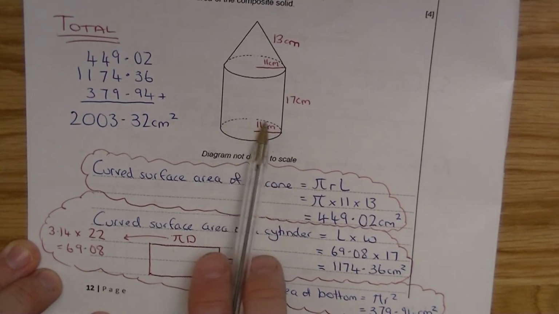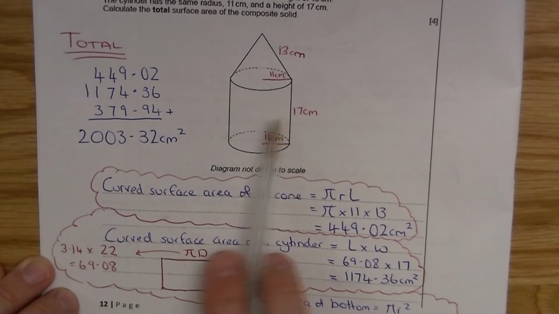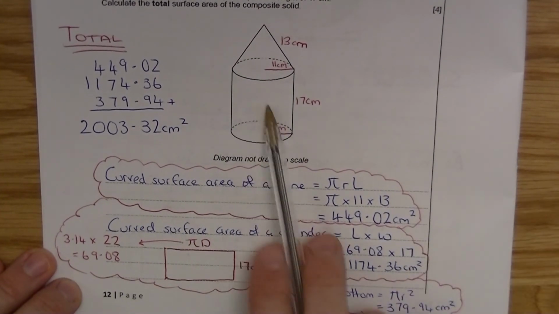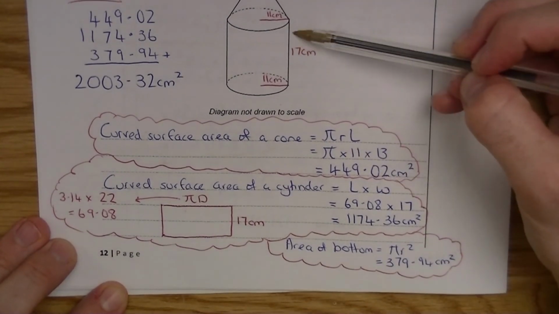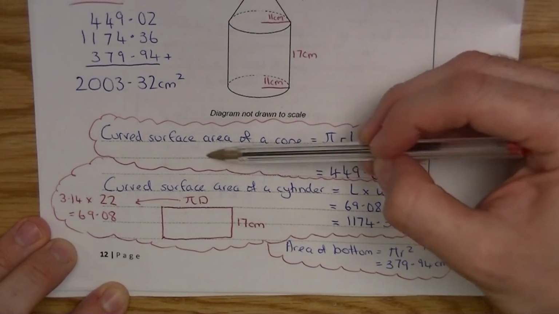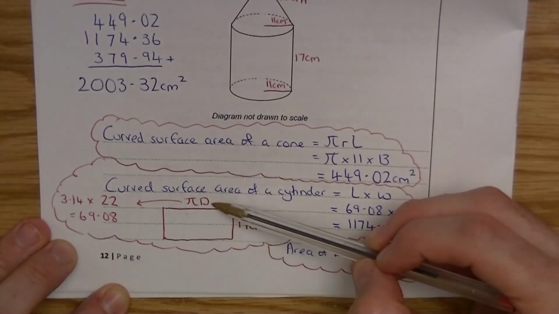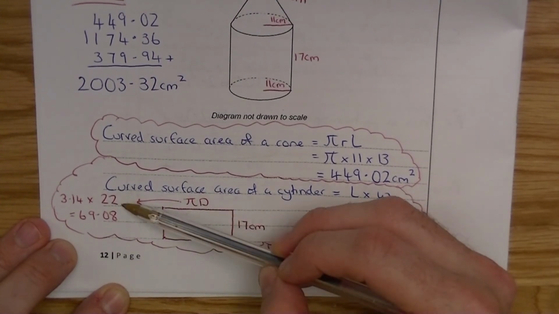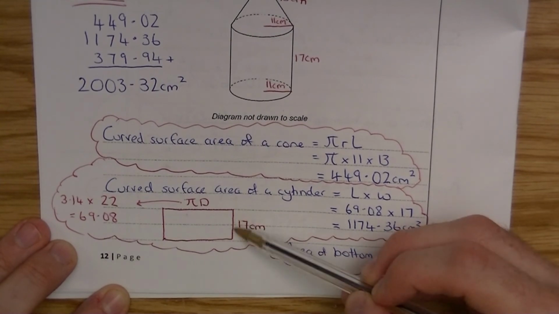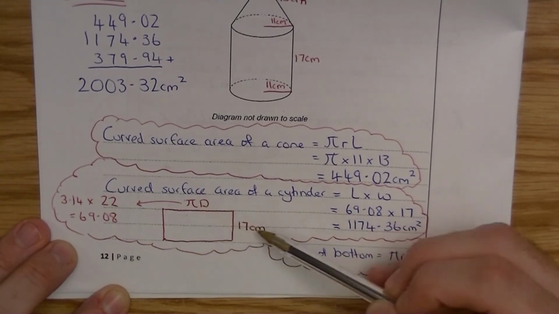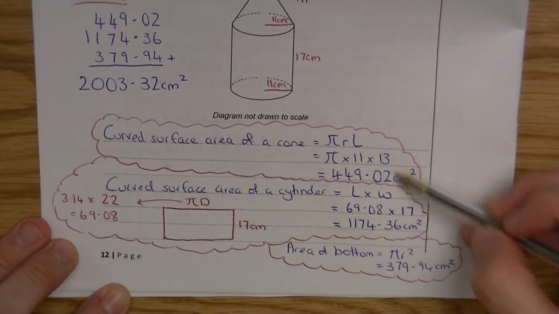A bit more awkward is the surface area of the cylinder. Again, we did this a little bit in numeracy, but if you unwrap that curved surface, it becomes a rectangle. The height of that rectangle is 17, but the length of that rectangle is equal to the circumference of the circle, which is pi d, where the diameter is 22. So I get a length of 69.08 and a height of 17. So the area is length times width for the rectangle, that times that, which is this, and the total surface area then is to add those two.